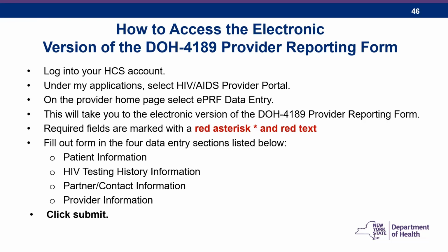Required fields are marked with a red asterisk and red text. Fill out the form in the 4 data entry sections listed below and then click Submit. Next, we're going to go over specific screenshots to show you how it's done.